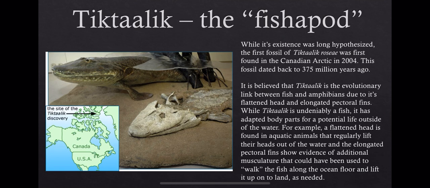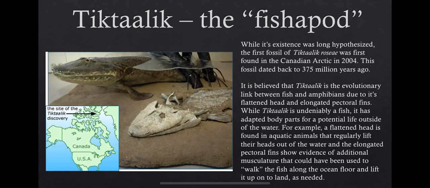But I want you to focus in on the head shape. What does it look like to you? And hopefully you're thinking alligator or crocodile, because it has a very characteristic head shape of the type of organism that typically would lift its head up out of the water. That flattened head shape is found in a lot of aquatic animals that regularly lift their heads up. I'm talking about that sloped, elongated face.